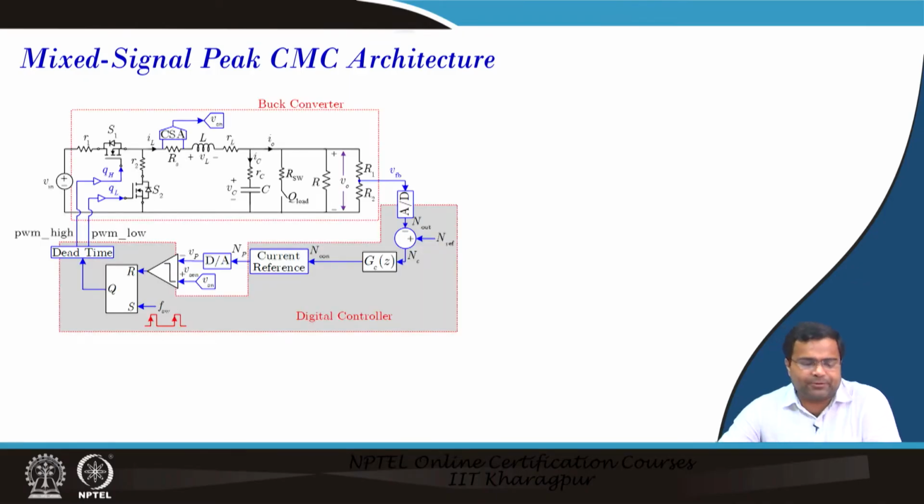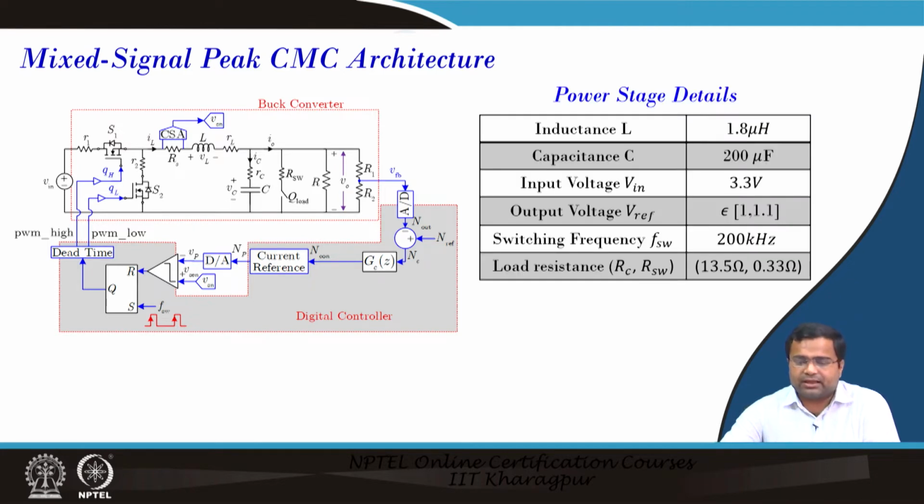Then if we consider this mixed signal peak current mode control, we have discussed it multiple times in week 3 as well, and we made a MATLAB simulation in week 3. Here we are talking about inductor, capacitor, input voltage, output voltage, switching frequency. This we have also discussed multiple times, about our hardware prototype and their power stage parameters.